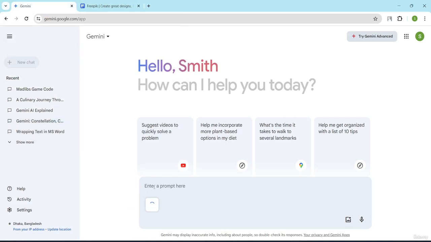And if I come here and tell them, give me node.js backend code for my website, which image is given.